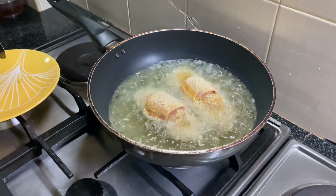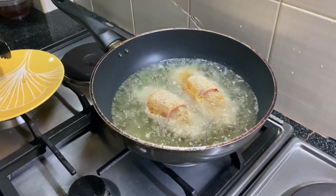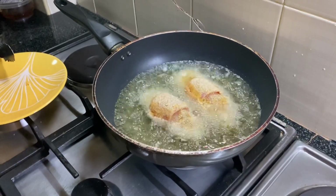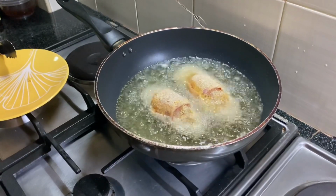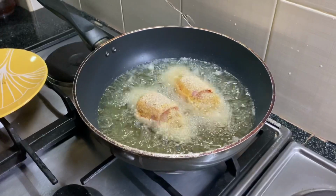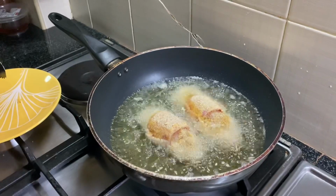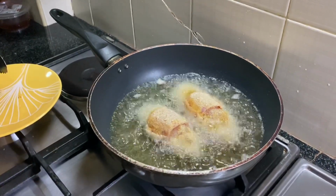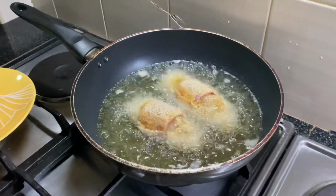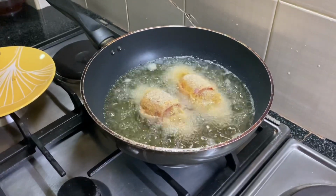And it has to be on medium heat, not fast, because obviously the chicken needs to cook through, and the cheese inside needs to be hot enough to melt. So you pop that in and leave it long enough before you turn it or before you move it, so that because it's all coated with egg, it'll hold the fillets together, and the ham is holding it round the middle as well. So you leave it in there until it's beginning to go golden, and then you'll turn it, and we'll come back.